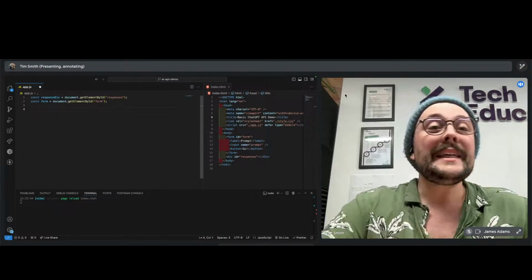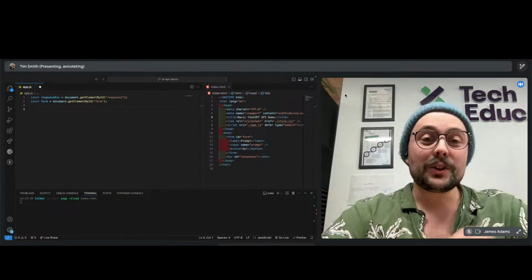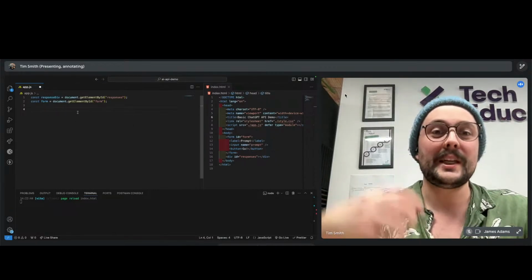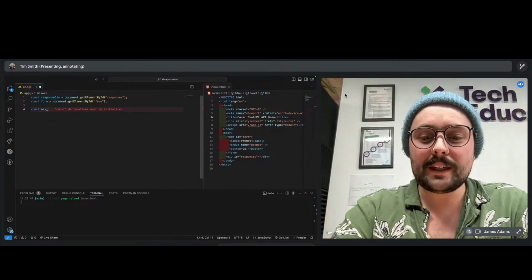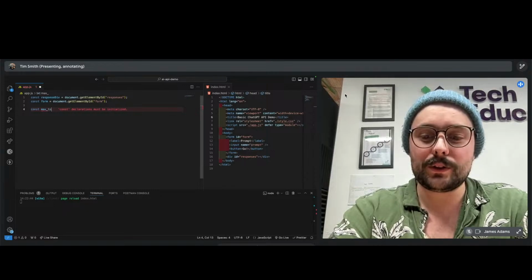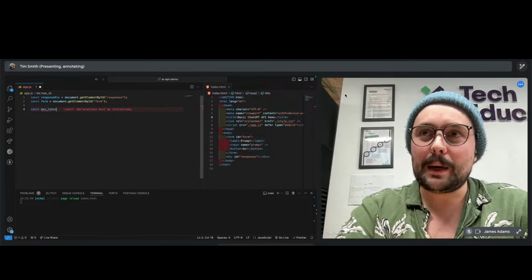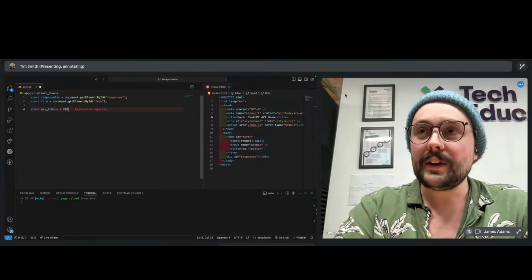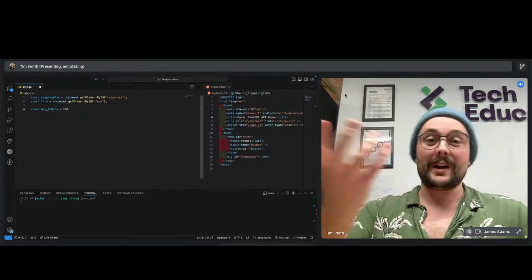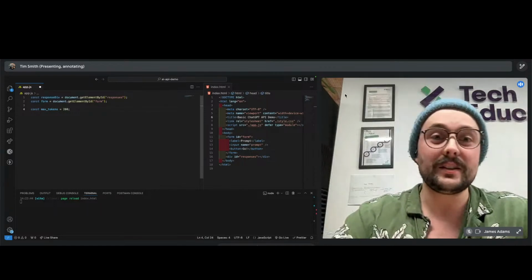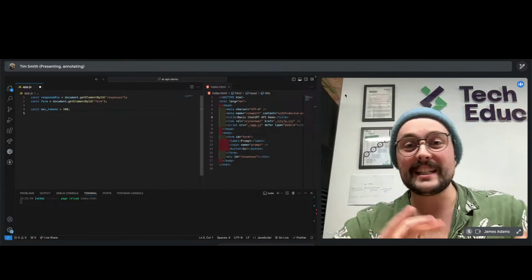So there are some things we need to put into our code to tell ChatGPT our options, if you like. We need to tell it what is the maximum amount of tokens we want it to use. Without going into too much detail, this is essentially saying to ChatGPT, how big is my request and my response? And certain models have different limits.